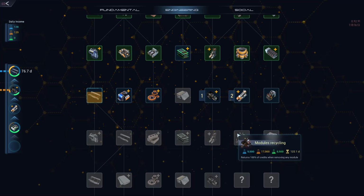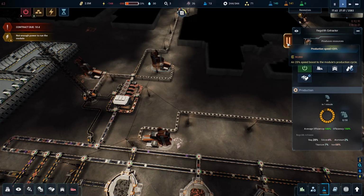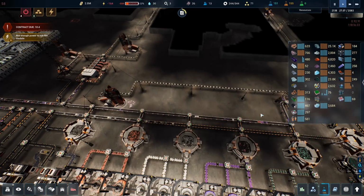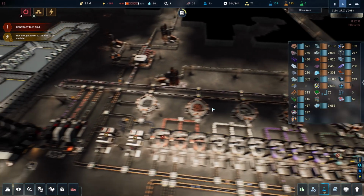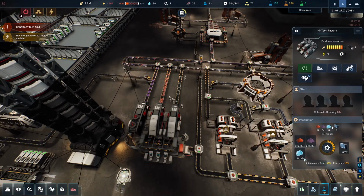Then when I need to demolish a factory, if it's upgraded, like probably with modules. Is that called a module? Does it say anywhere? Production speed 25% boost modules. Boost to the modules production cycle. Okay, I don't know what it is. I think this upgrade is a module, but I might have been wrong. Anyway, this works. This is still filling the storages.